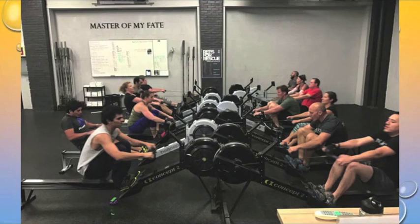So any kind of cardio, rowing, running, biking, swimming, anything like that. If you've never done much cardio before or you haven't for quite some time, you'd probably want to start at maybe 10 minutes of cardio and build that up until you get to about 30 minutes. And then you can build from there as far as you want to go.